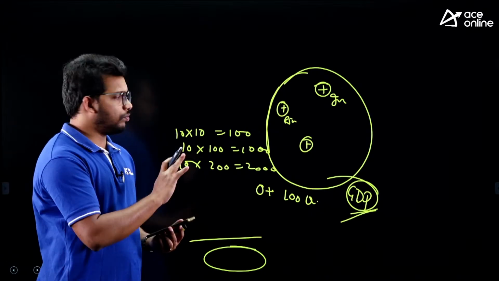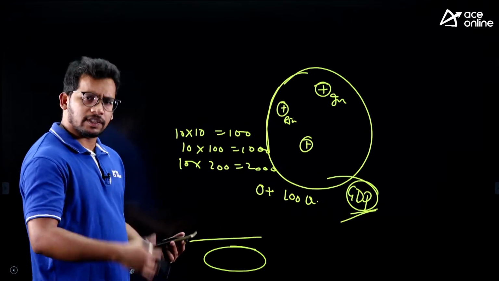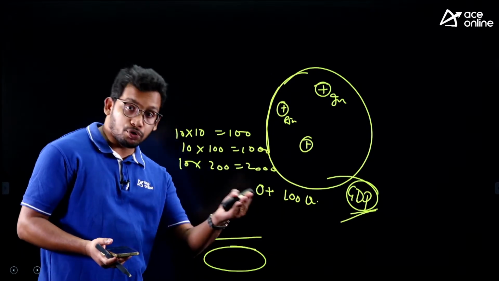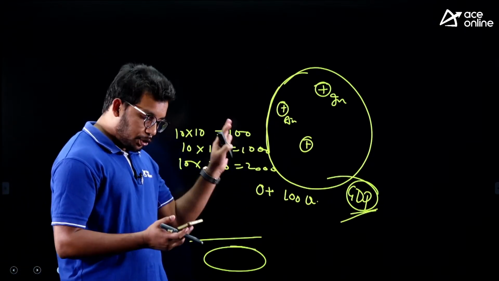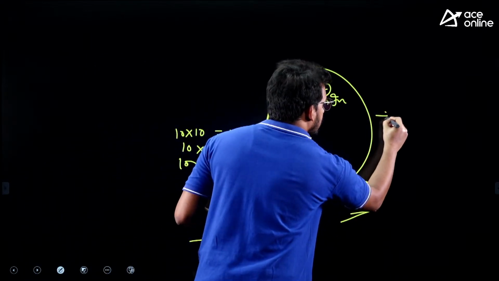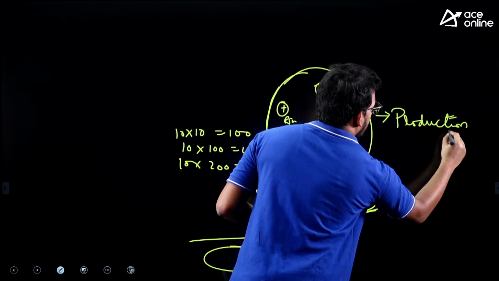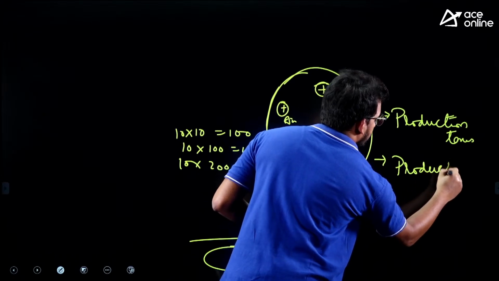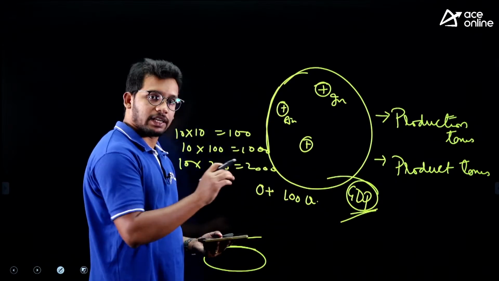Now we understood the concept of GDP. If you have followed this particular minute that we have discussed, it is called GDP. Now GDP can be calculated at the starting stage at the producer level. GDP can also be calculated at the consumer level. So here you need to know 3 important things before knowing the GDP calculation at various stages. First one is production taxes, then product taxes, right? So we have production taxes as well as product taxes.